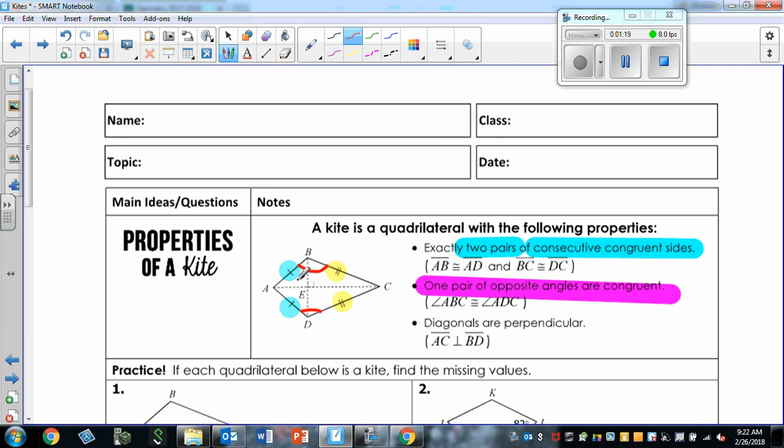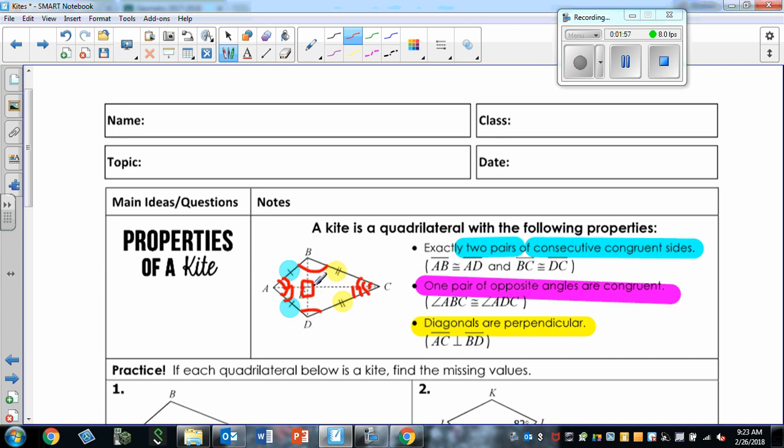You also have diagonals that are perpendicular, which is obviously really important because that's going to let us have some right angles that we can use. So I do know that these are all right angles. One other thing that's not typed here for you: these angles that are not congruent, A and C, actually end up bisected. So A is the same as this side of A, C is the same as this side of C. Whereas the two that are congruent, B and D, those are not bisected.